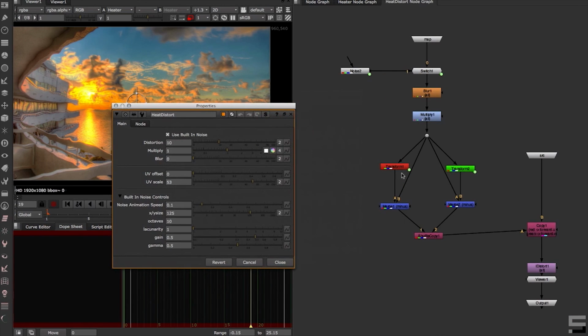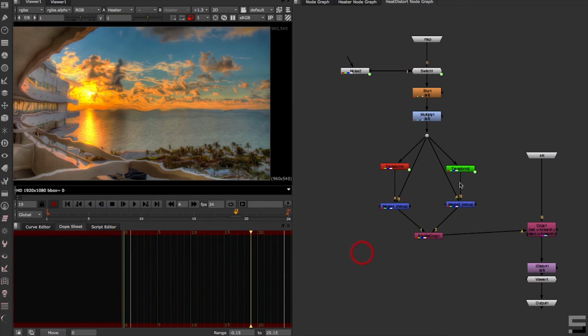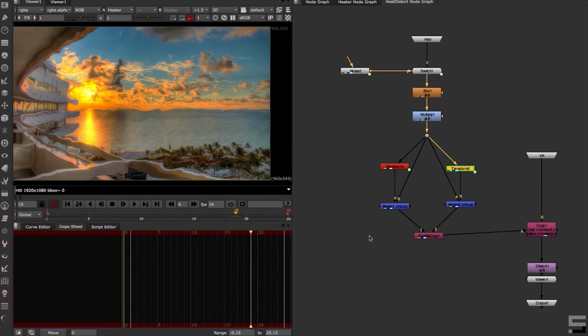Because I use transforms and I realized that transforms have that problem, and I did not actually go in here and uncheck black outside. So now I'm going to do it. I'm going to redo this thing with this new technique that I showed you guys, but I put in the blur, the multiply. I did a pre-blur before everything. It's a little bit different, but it's kind of the same thing.